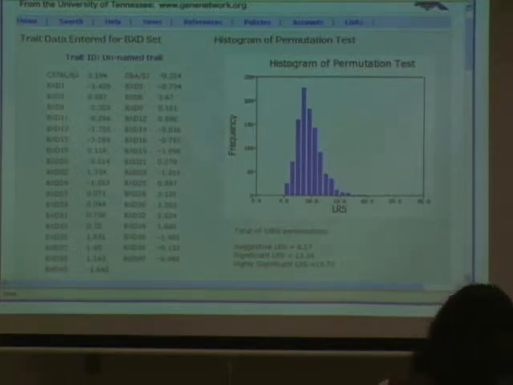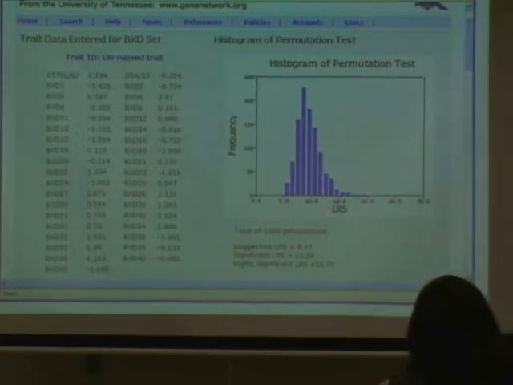So what this did was take the list of markers across the genome and take your values and then randomly assign your values to a given marker, run the likelihood ratio statistic for all those markers, and then log what was the top one, and do that over and over again 1,000 times. Okay, so now what you can see is what the outcome would have looked like with just random data. So from that you can figure out what outcomes only happen 5% of the time with random data, and that would be the significant one. And you could also figure out what the suggestive level is.